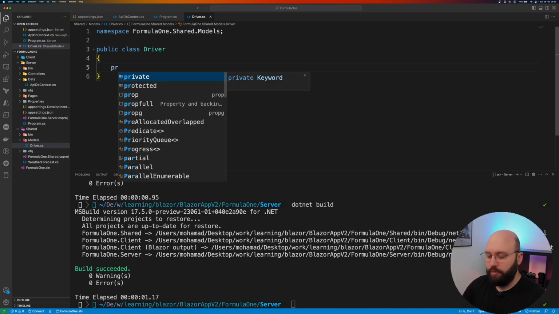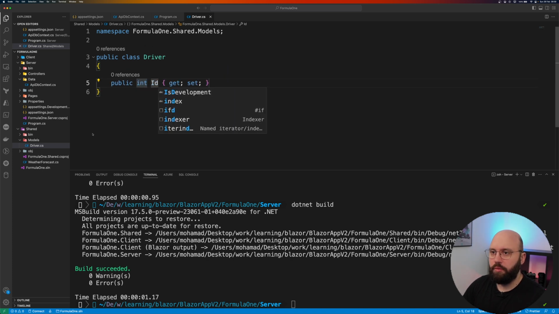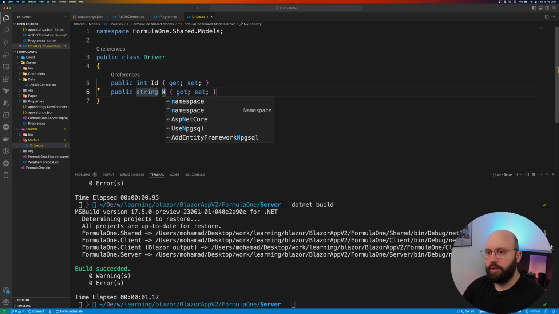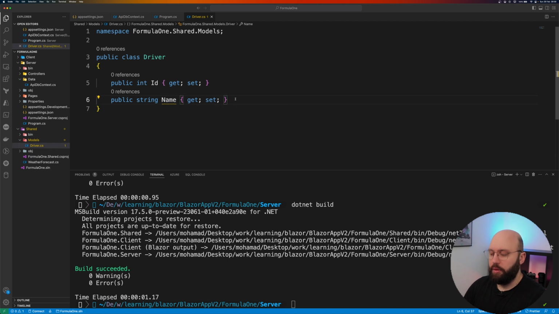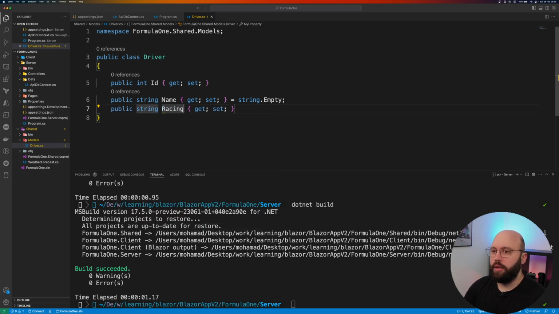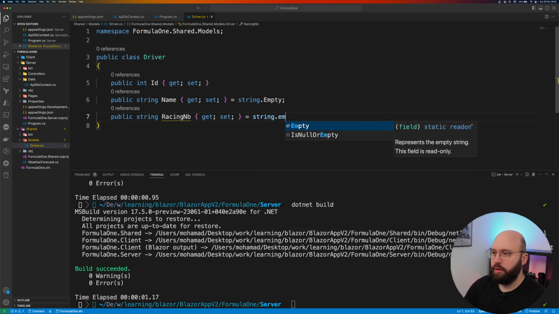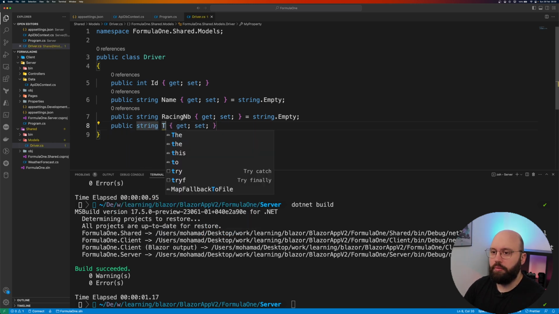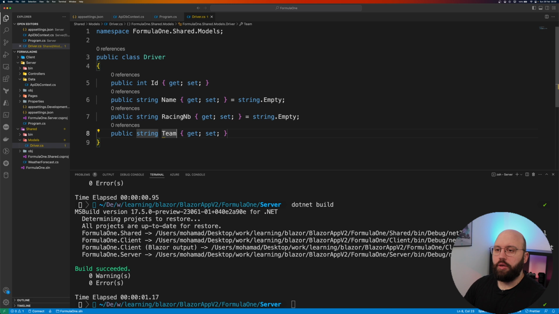First of all it's going to be the Id, which is an int, then it's going to be the string, which is going to be the Name, equal to string.Empty, and then we're going to put prop again, string RacingNumber, equal again to string.Empty, and lastly we're going to put the Team, also equal to string.Empty. Pretty straightforward.